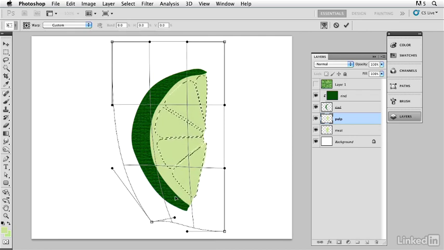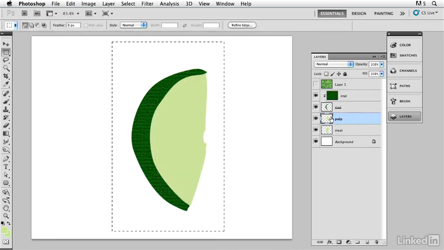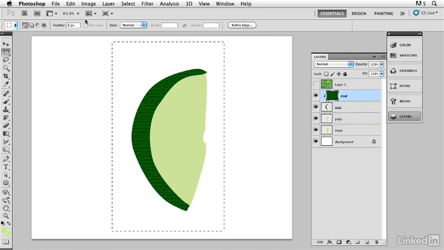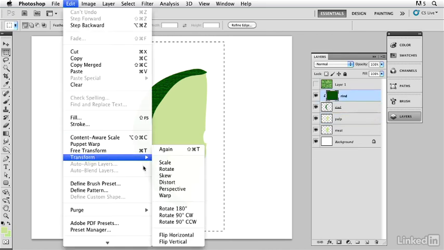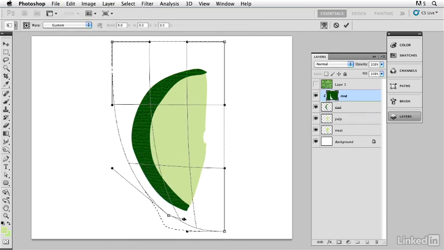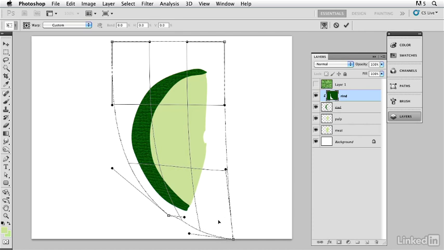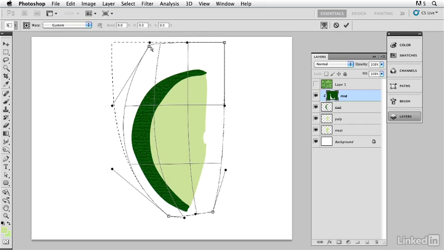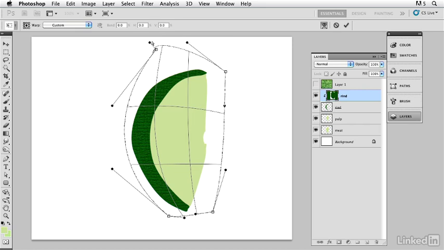And let me undo that because I have the wrong layer selected. I want this, the actual rind texture. So let's go in there and do that warp. So I'm going to just drag this over here, bring this up, and you can see what's starting to happen to our texture. Let's grab this little handle, bring it in, bring that up there like that. Let's bring this guy over, and we're starting to bend this thing to make it start to look like the actual edge of our rind.